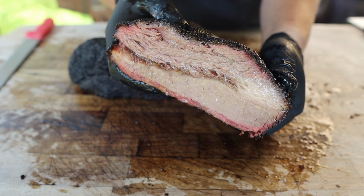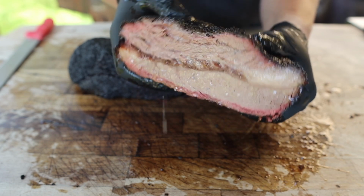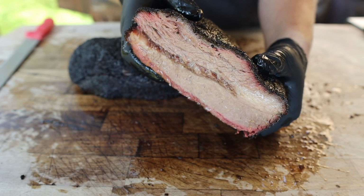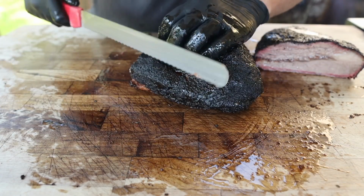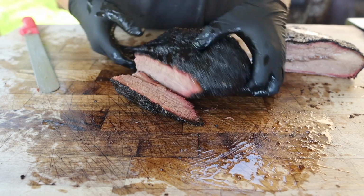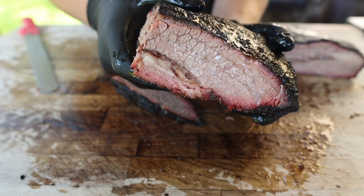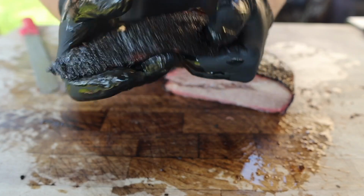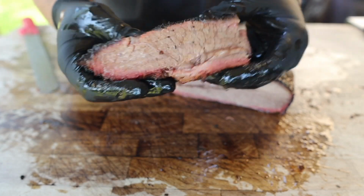Beautiful looking lean, nice and drippy, nice and tender. Beautiful smoke ring on there. It's crazy that you can get that much of a smoke ring with like 3 chunks of wood. Let's go for that burn end. Feeling very nice. And there's the beautiful fatty brisket glistening in the sun. Got our beautiful burn end slice right here, covered in bark, looking lovely.